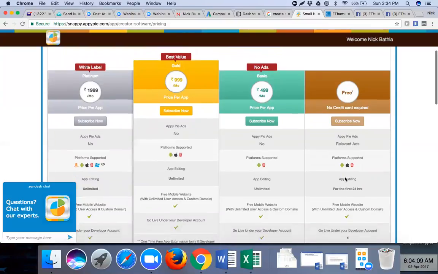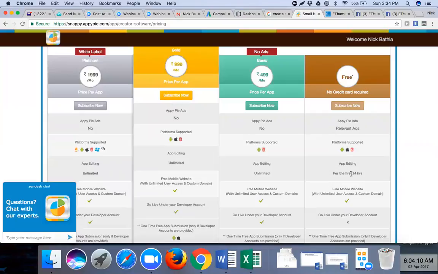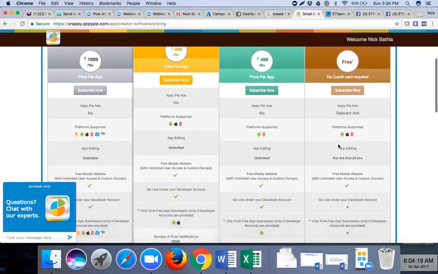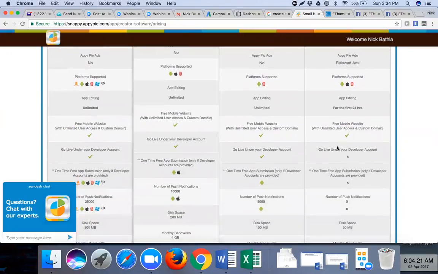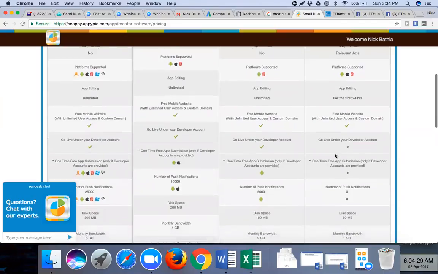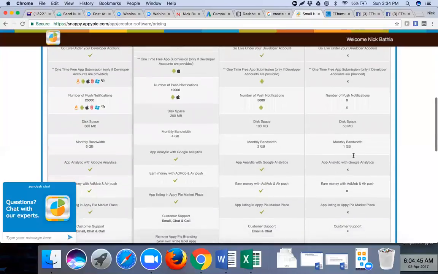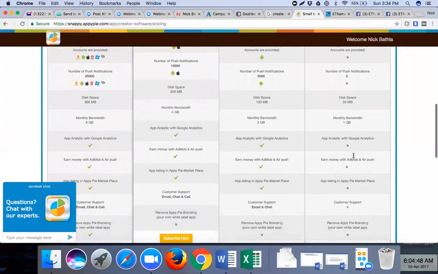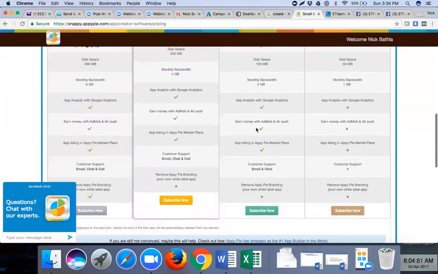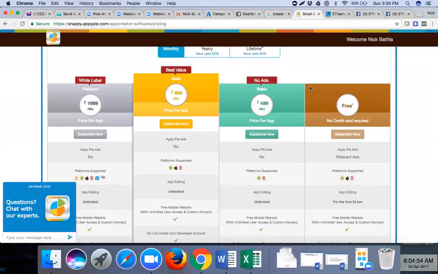And if you want to go ahead and do this for free, then it will be there for all of this. But the only difference is for 24 hours, it's going to be available in terms of editing. And there would be Appy Pie ads which will come onto it. Plus, you will not be able to get it across under your developer account. So developer account is an account which gets created across onto these Play Stores and Apple App Stores. All right. So you will not be able to create that, and you won't be able to get across reviews and so forth with the free version. The Google Analytics will also not be there and so forth. So it's better to go ahead with this particular option if you can, right.